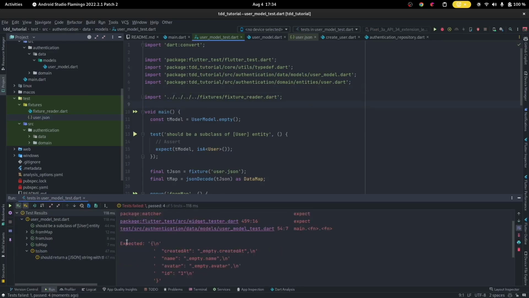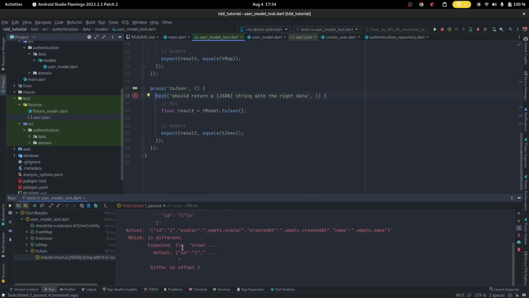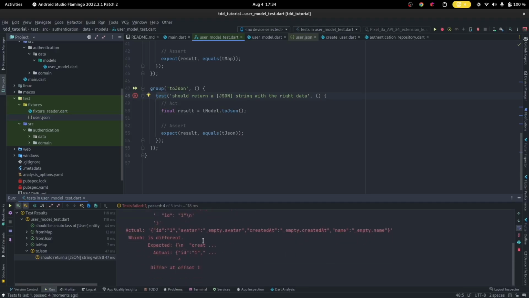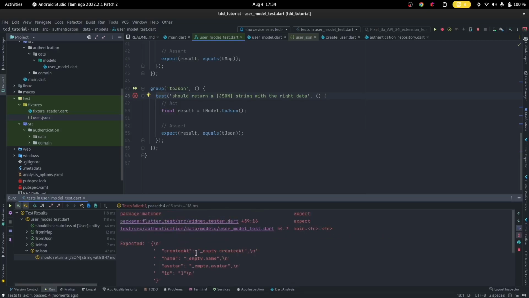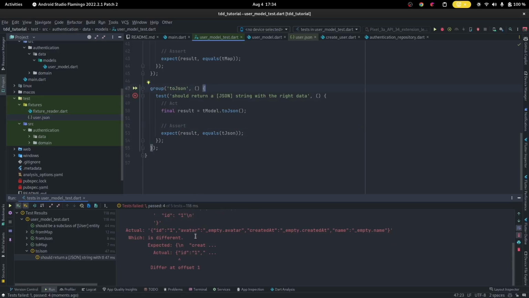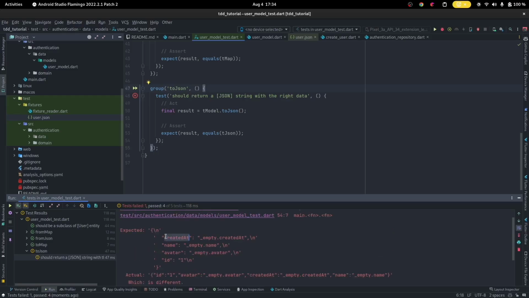And there we go. There's a failure. It expected created at. So you see what I mean? So this was where it used to fail, in the toJSON section, because it wanted their order to be the same. So if ID came first, it expected ID to be first in this one.